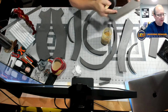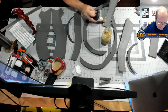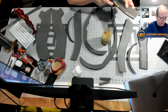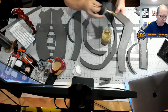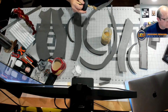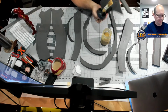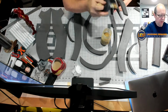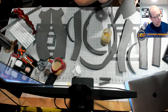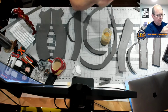Now the outer piece is actually glued to the top of this piece, so I'm just going to give this a bead of glue here down the top side on the edge, like that. Same thing here. You'll see when we put it all together how it goes together. I'm going to bend this open so we can get a good layer of glue on the inside of this seam. That one.